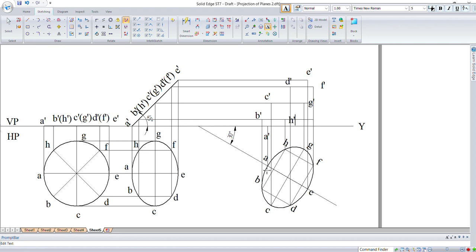Okay, so there are eight points. So 1, 2, 3, 4, 5, 6, 7, 8. We have got all the 8 points.